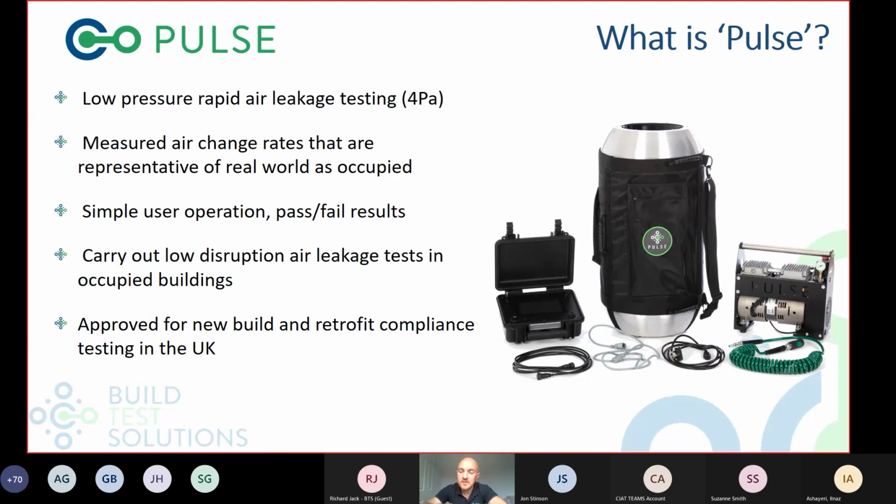Of course, you would see the background pressure spike on windy days, gusty days, it would be spiking up and down. But if you were to average it out over the course of the seasons, the typical pressure difference between inside and out is 4 pascals. So Pulse is measuring that air leakage directly at that level.